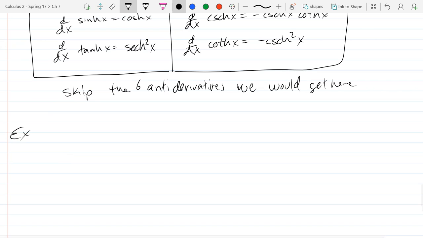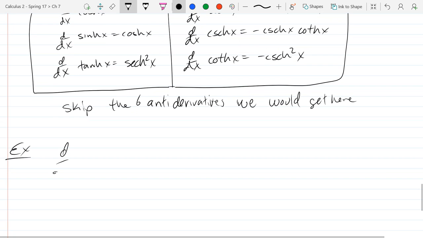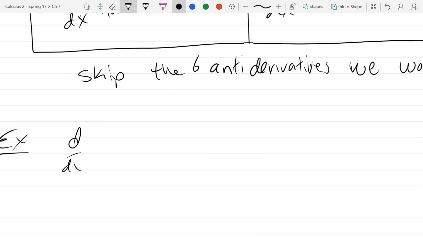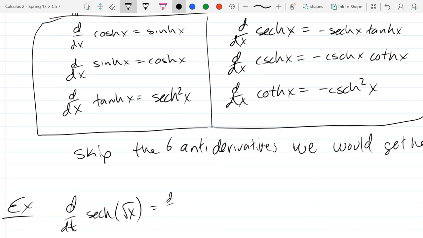We'll do example problems first. So first one, what is d/dx of secant hyperbolic of square root x? You obviously need to know the secant hyperbolic derivative. What is the only other thing you really need to know about derivatives here? Chain rule. You gotta have a chain rule. There'll be a power rule inside, but you do have a chain rule going on here. So take this derivative, use secant hyperbolic right above, and then some, of course, chain rule. And write square roots as half powers when you're about to do some calculus.